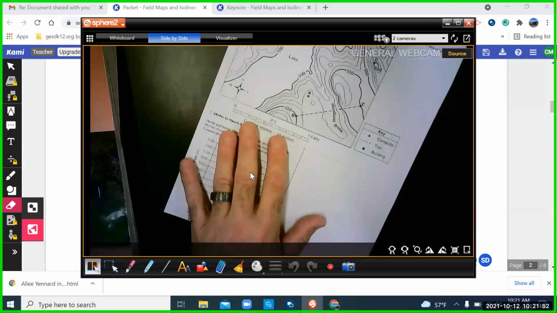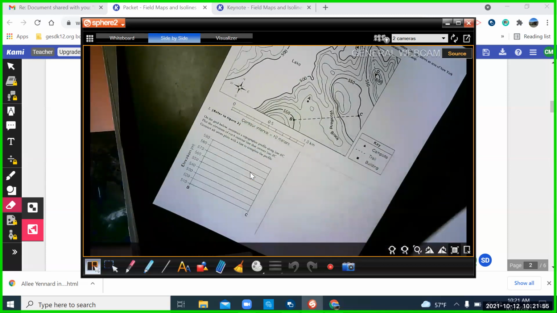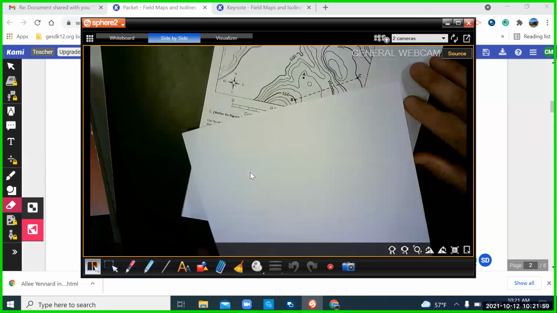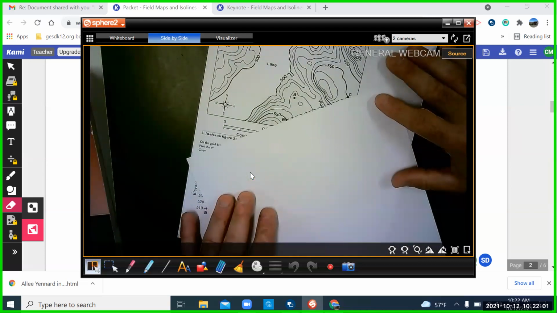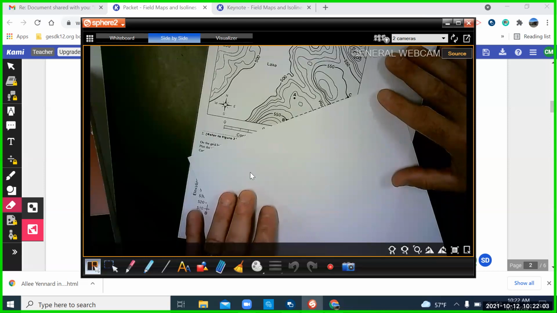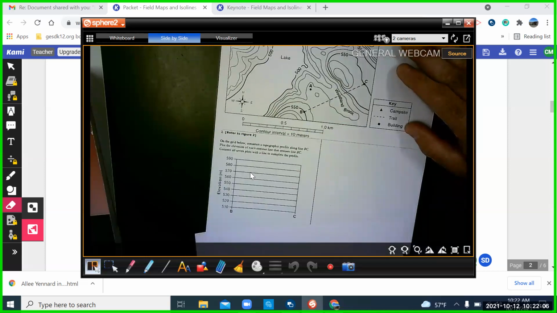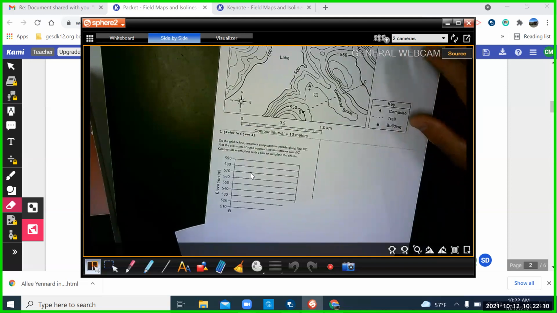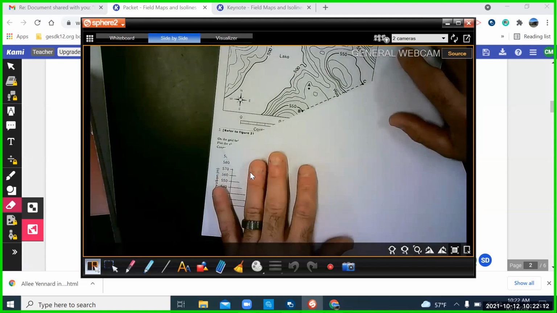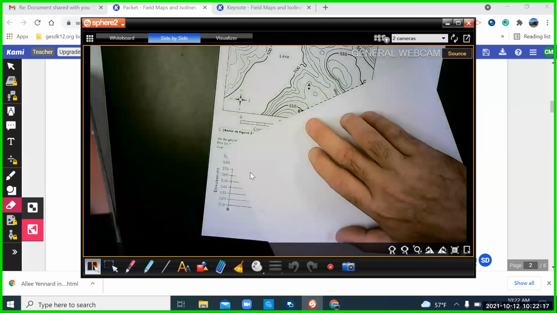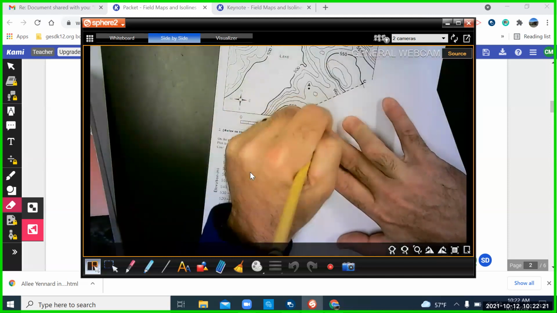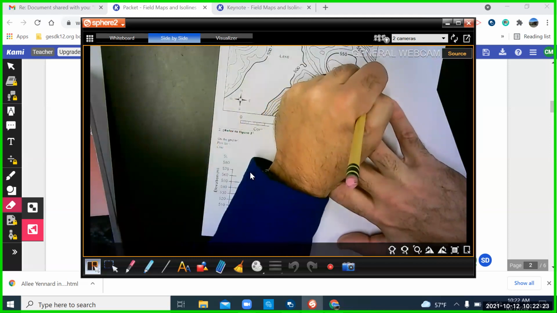So the first thing I need to do on this diagram, let me get this out of my way. So first thing I need to do is I take my white piece of paper, right, and I put it across my dotted line. We are going to do profile BC, as you can see down below, right? These pre-done ones, they're a little bit off just because of photocopying, but they should be pretty close. So I'm going to take my paper and I'm going to put it along my dotted line, and I'm going to mark where B and C are. So I know where they are.